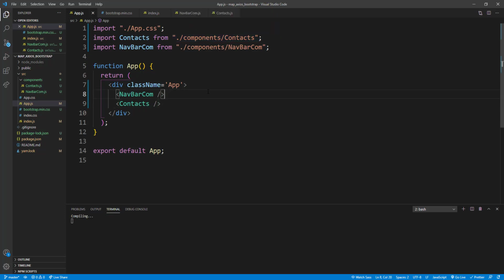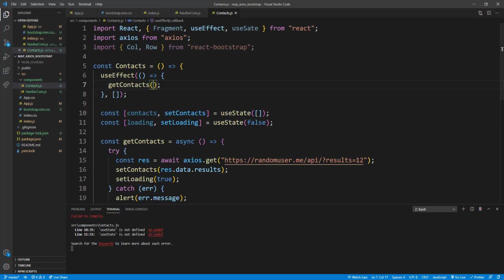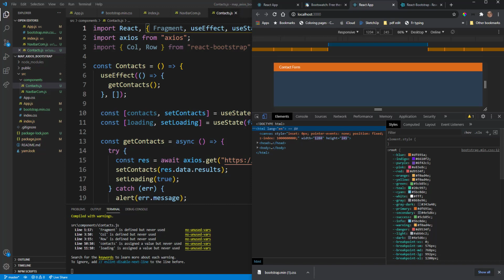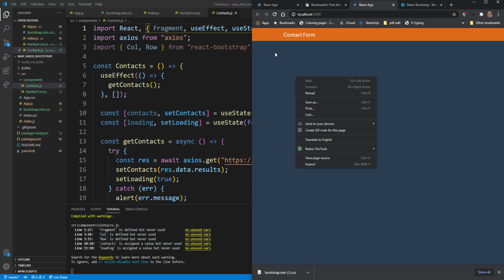Let's save that. Contacts.js: useState is not defined. Just a typo there, useState. Save that now. Okay, we're just getting some warnings because we're not using these dependencies yet. So let's go back to our contact form.